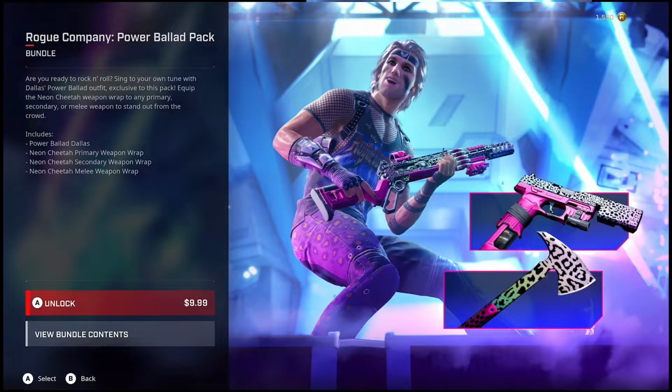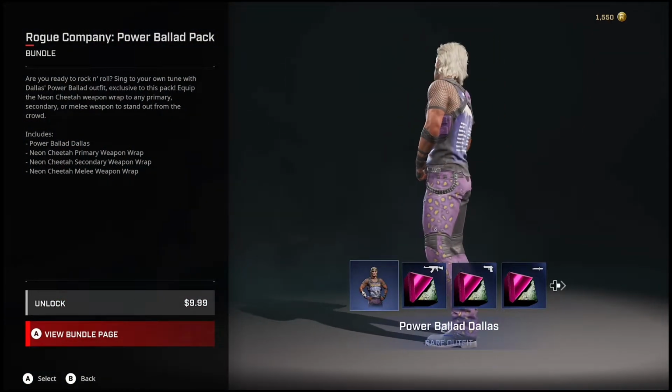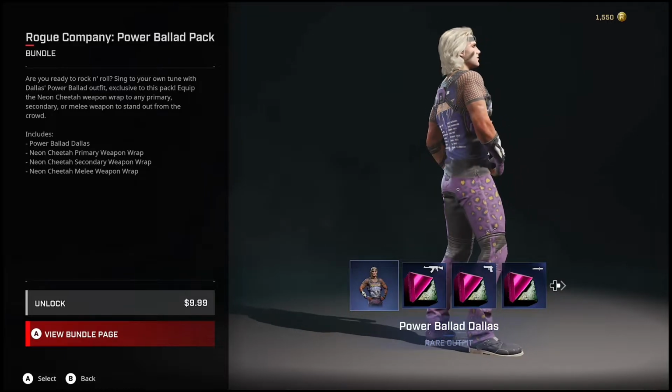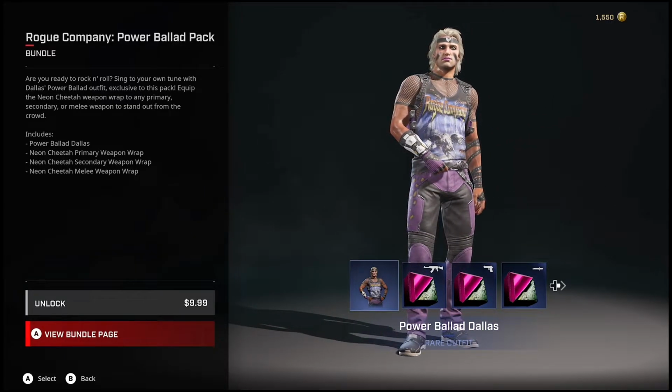It's going to include Power Ballad Dallas, which you see right in front of us. It's going to have Neon Cheetah primary, secondary, and melee wraps. All of them look great. You can see them in his hand and then in the two images right next to him. As you can see by the screen here, Dallas is rocking this outfit so well. It really suits him. I'm going to be honest here.